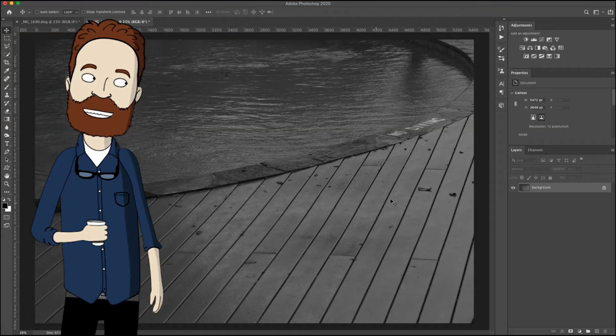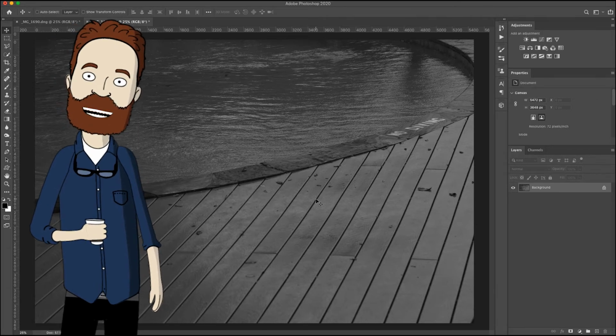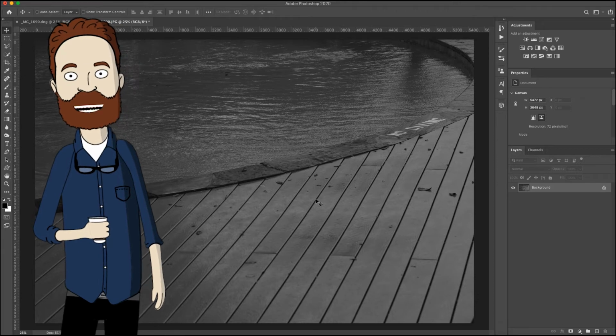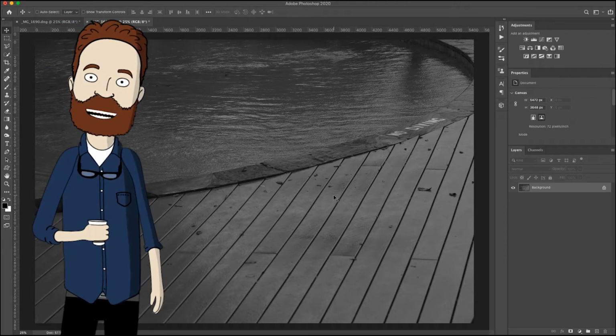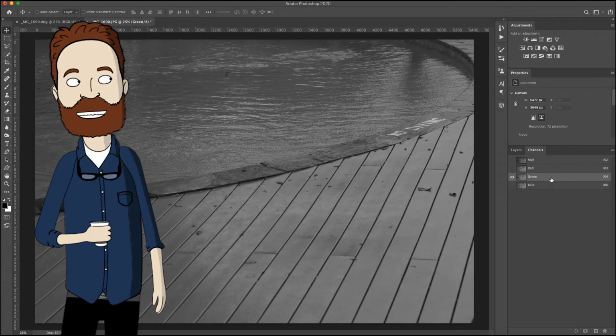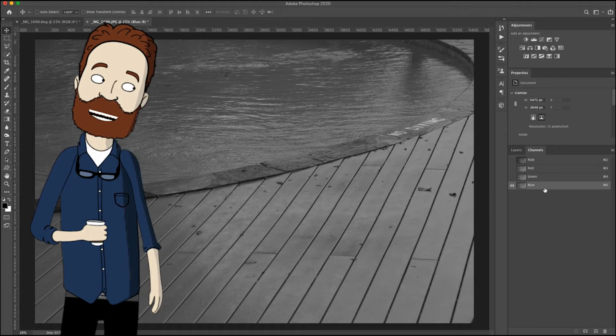Now here's the difference. Well, one, this is a very standard conversion, right? I haven't applied any of my own tastes. Like I would typically shoot every shot that I'm shooting outside with that red filter effect, and I'd bump up the contrast because that's where my processing tends to go. But this is just normal conversion where everything's equalized. And what I mean by that is look at your channels. Click on your red channel. Now click on your green channel. Now click on your blue channel. Did you see the difference? Right, there is no difference.